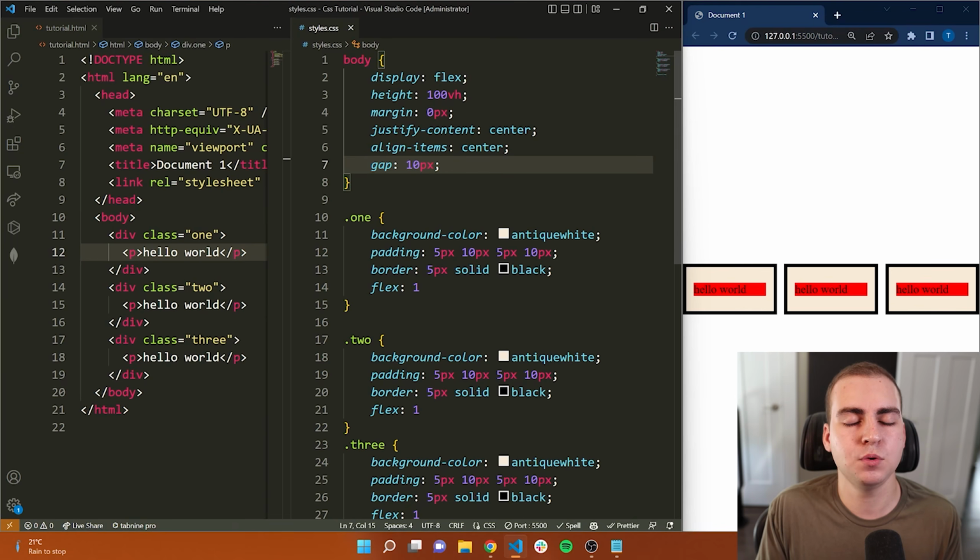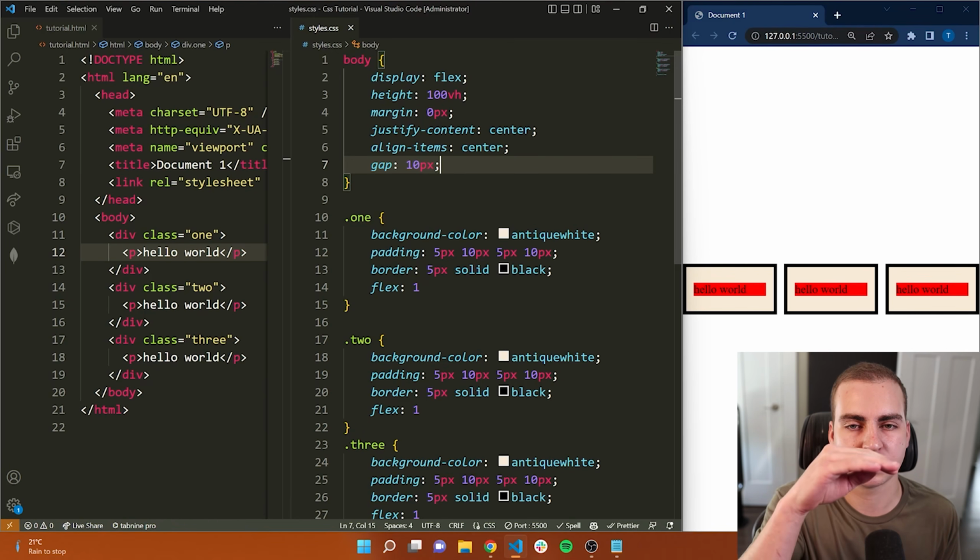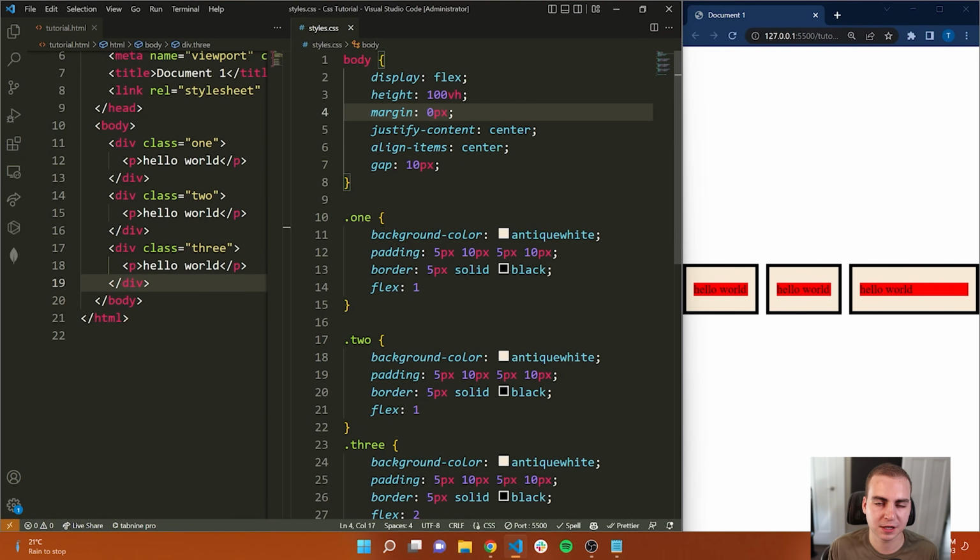Now, there's a few other attributes here, and it gets pretty complicated. I could do an entire video on Flexbox where you have things like flex basis, you have things like flex overflow, or I don't know if that's what it's called. I think it's something like flex grow or flex shrink. There's all these other properties. I'm not going to get into them here, but there's ways to make your Flexbox so that objects kind of go on different lines.